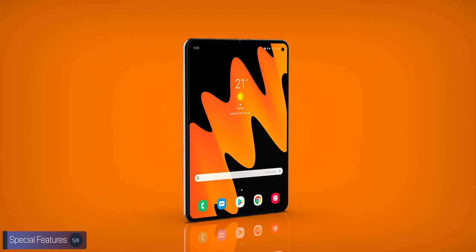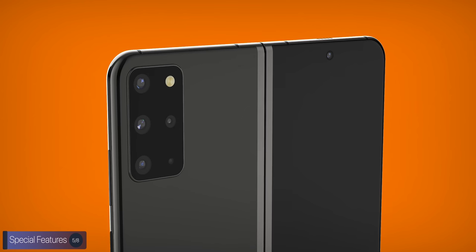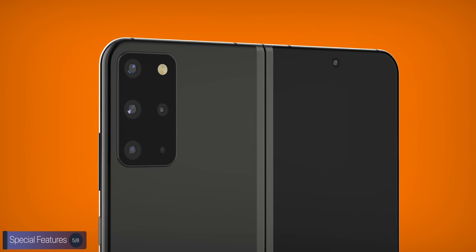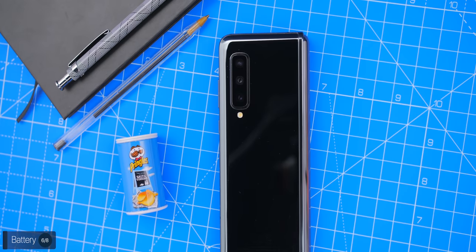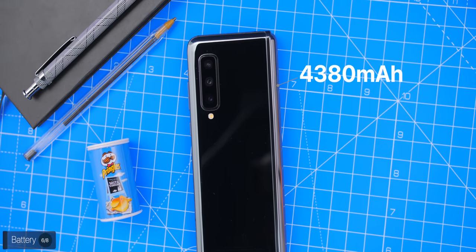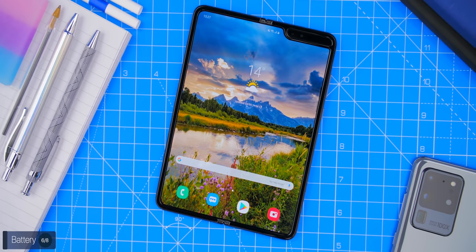There's still no water resistance, still no dust protection, still no microSD card support, but that ceramic frame should now make the Fold 2 look and feel even more premium than ever before. Now, in terms of the actual battery, on the Fold 1, we had a fairly small 4380mAh battery, fairly small considering the massive 7.3-inch display. But thanks to the Snapdragon processor and not the Exynos, the Fold actually lasted me for pretty much an entire day of use, pretty much on par with my iPhone 11 Pro Max. So I don't really have anything to complain about when it comes to the battery life on the Fold 1.